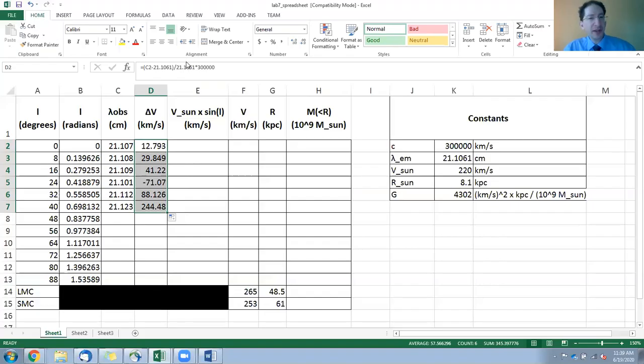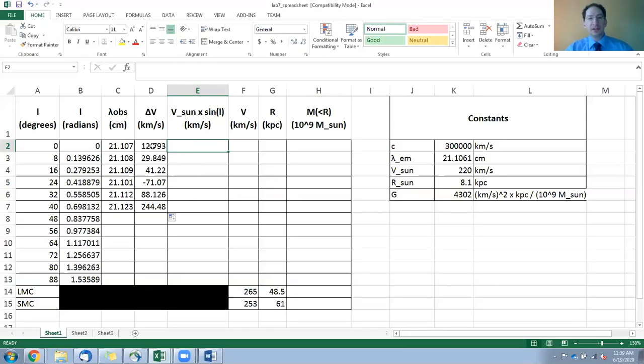It's just a safer way in case you're having a problem with the coding of these equations, and it prevents a little syntactical error from propagating. Okay, the next column is we're going to measure our component of our own speed, the sun's speed, because the sun is also going around the center of the galaxy.